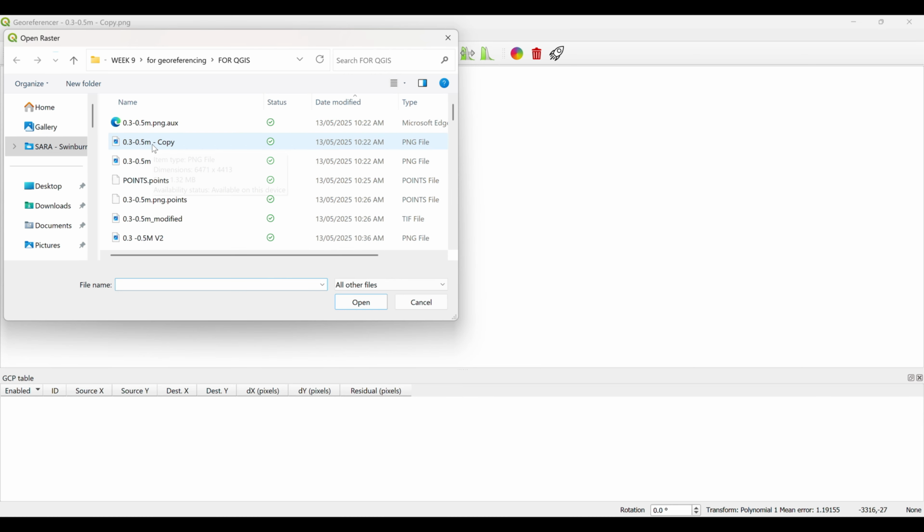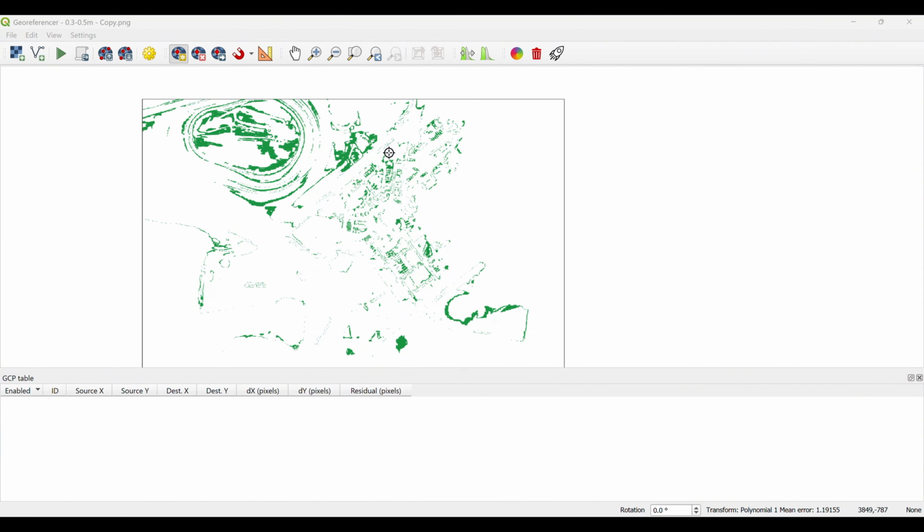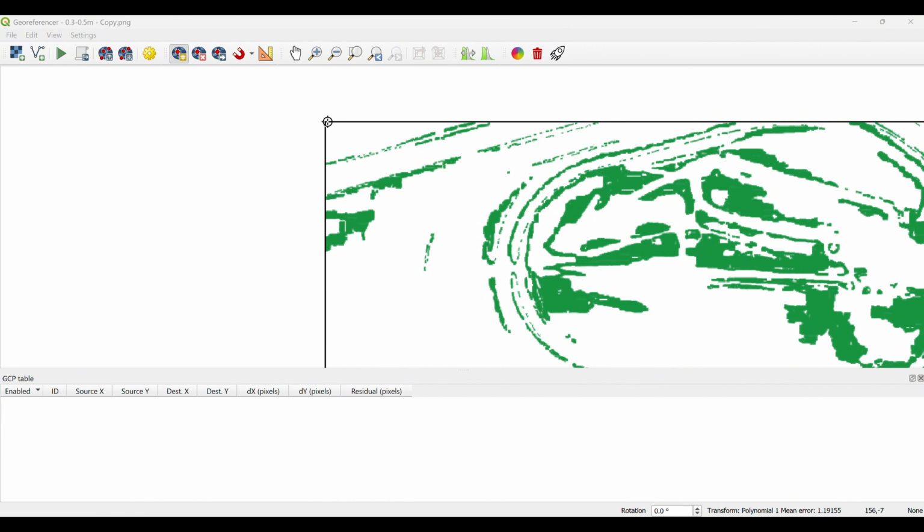So we're going to open this one. We can start with any of them. And because these have a border to them that we added in Photoshop, this border aligns with the border from our georeferenced Rhino file, and therefore we can start with our cursor. You can see it has a pointer to it. We can start tapping on the points we wish to georeference.